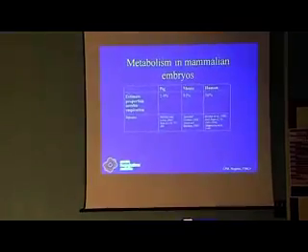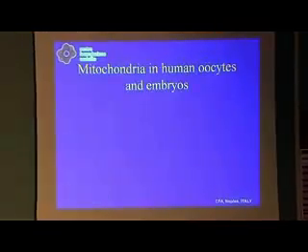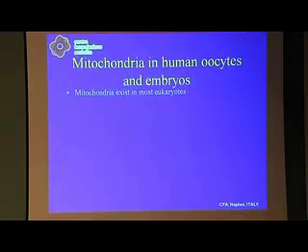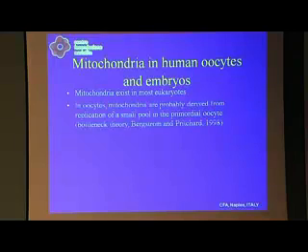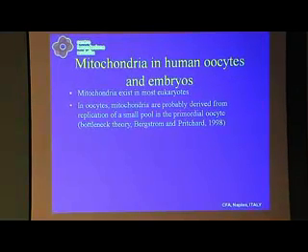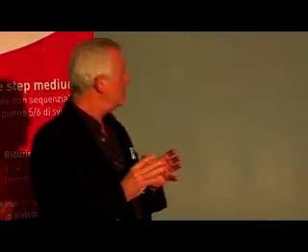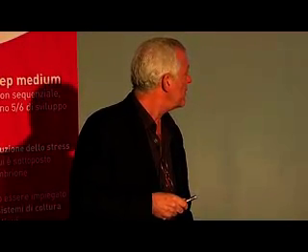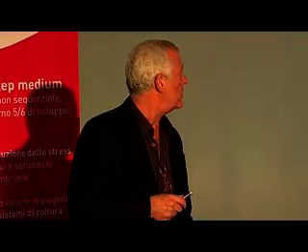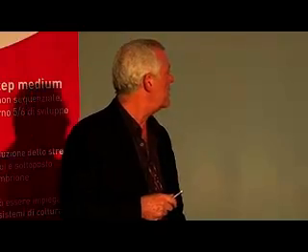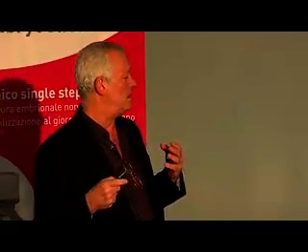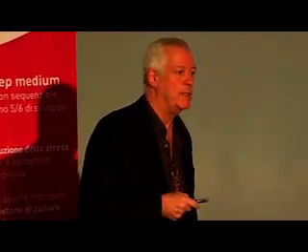Obviously this data needs a lot more work on it to understand exactly what's happening. But so what are mitochondria? Mitochondria you find in most cells, most eukaryotes. In the oocytes, mitochondria are derived from a few mitochondria that you find in the small primordial oocyte, and then are replicated as the oocyte's growing. Oocytes contain 100 to 600,000 DNA copies in the mitochondrial setup, and we know that from studies that if there are less mitochondria in an oocyte, the person is less fertile, less probable to have a pregnancy.